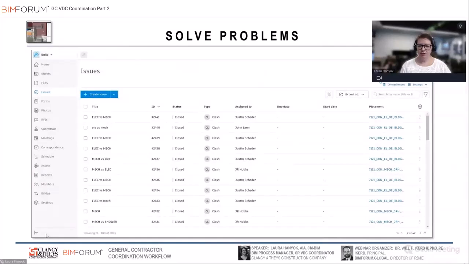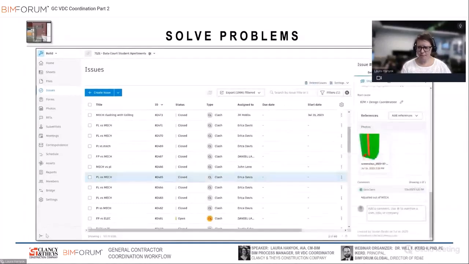I did want to talk about different platforms because we are now looking at ACC Model Coordination. So this is what we get when we're looking at issues within Build. We have the same ability to assign it to different people. We can flip to different models. If we look here, we get a little screenshot attached to it of what that clash looks like.